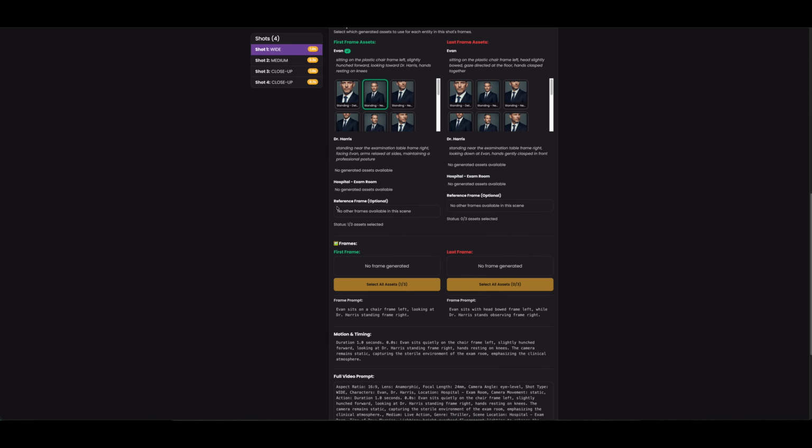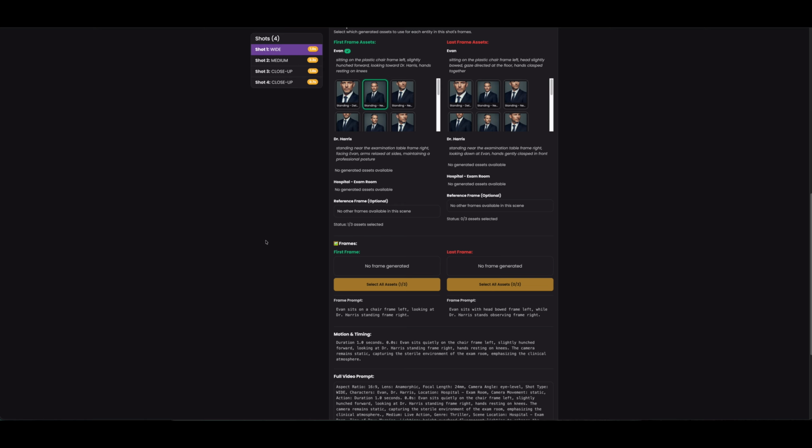One other piece here is there's a reference frame. Right now there are no frames in this scene, but once a frame is generated, the reason this is here is, let's say you're generating the last frame. You can give the first frame as a reference image, and it's basically there for the lighting and other consistency type of things.